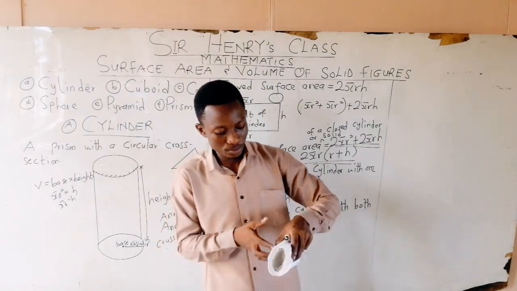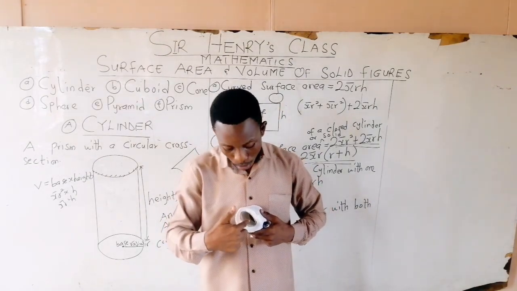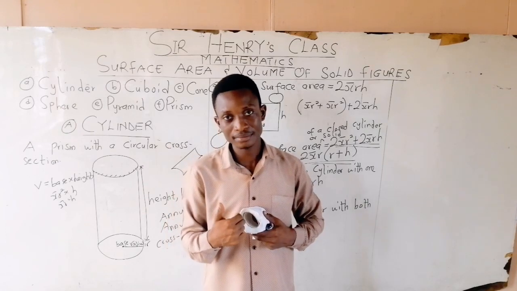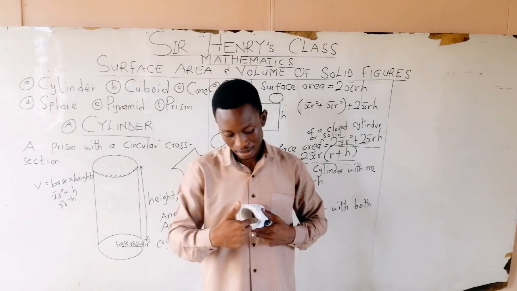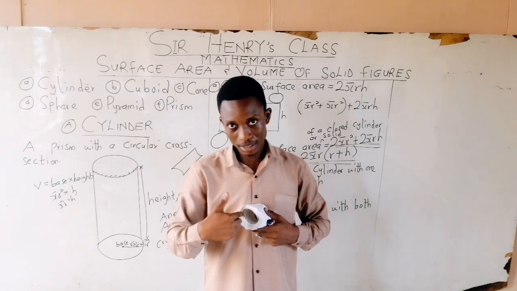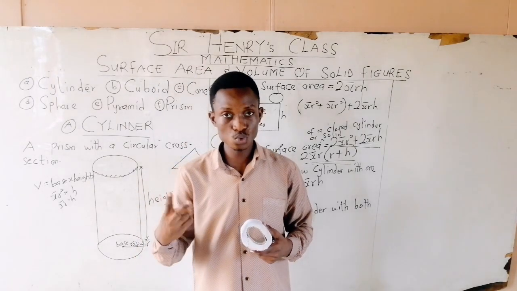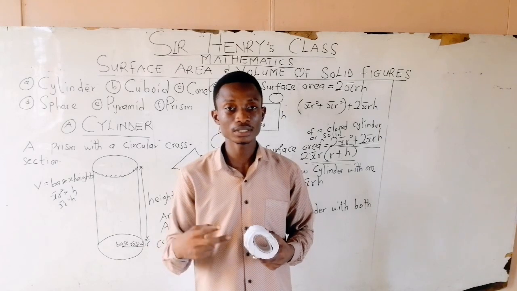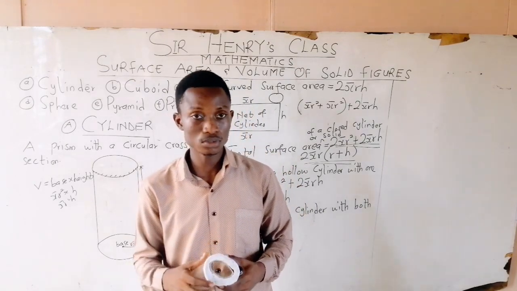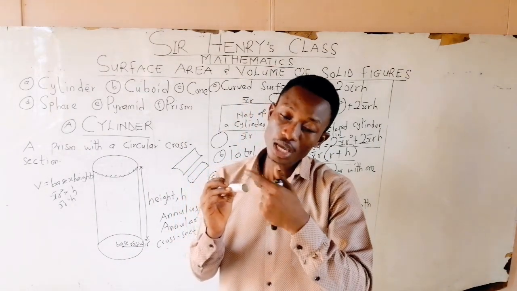Look at my toilet roll. Circle 1 and circle 2. They have a common center. Good. So the same sector that share a common center. But I can see they can have different diameters, right? Since this one is smaller, it's going to have a small diameter. This one is bigger, it's going to have a bigger diameter. You see? Good. So when we say annulus, annulus is the region enclosed by two concentric circles. With the pipe, you're going to see the annulus of it. So the inner circle, the outer circle.